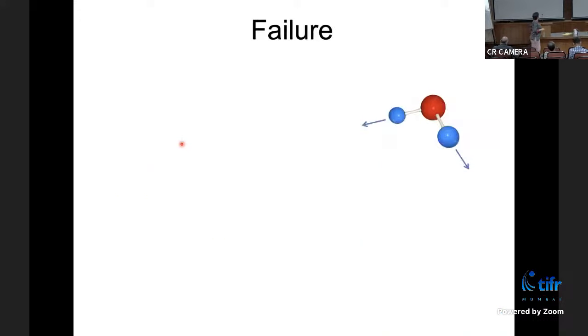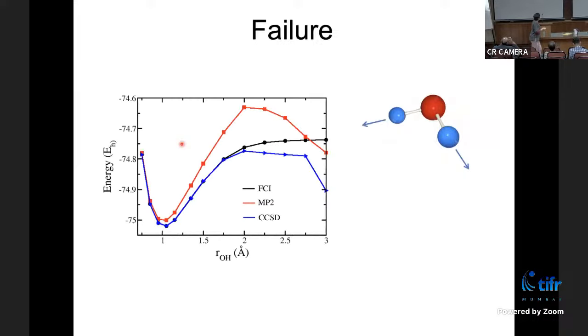Okay. So let's take a very small molecule. I was talking of biology and proteins and all of that big stuff. From that, I have come down to a water molecule and I'm pulling its bonds apart. As a chemist, I need to break bonds and make bonds. So let's do some. Here you see the black curve is the exact potential energy surface as I break apart a bond. However, if you use any of the perturbative approximations such as MP2 or even CCSD, which is at the heart of it perturbative in nature, you see that it really has unphysical behavior. As in, if you break it apart at infinite separation, it should smoothly go to zero. Interaction energy should not bump up and down and do all crazy stuff, but it does.